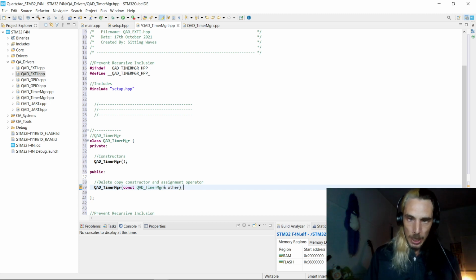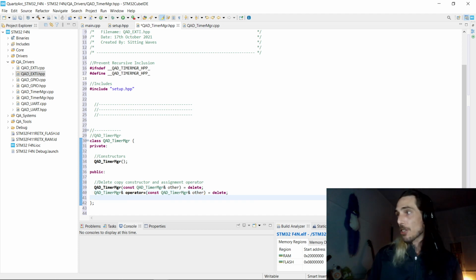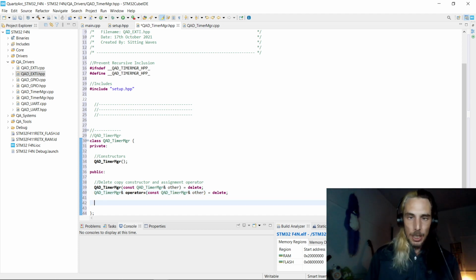So basically taking that copy constructor and telling it to delete it, and same thing with our assignment operator. Like so.